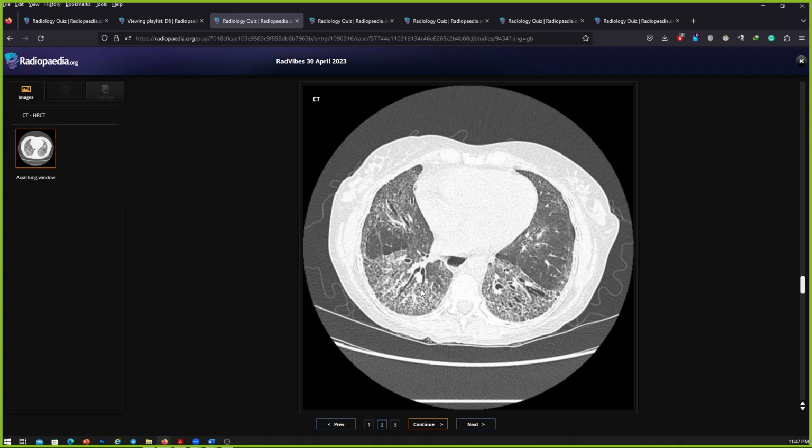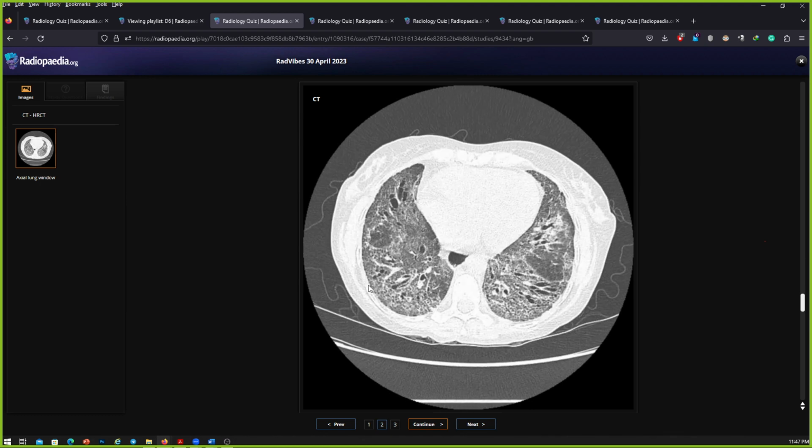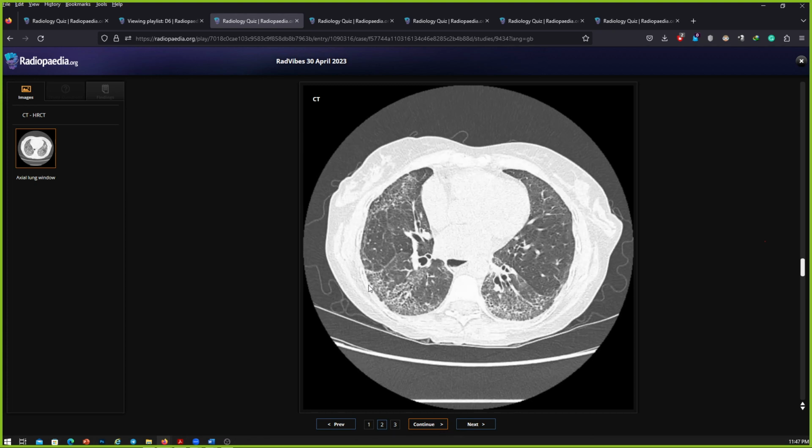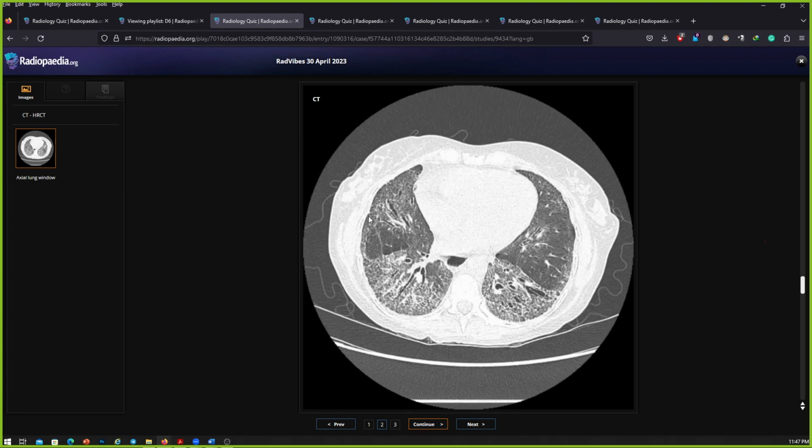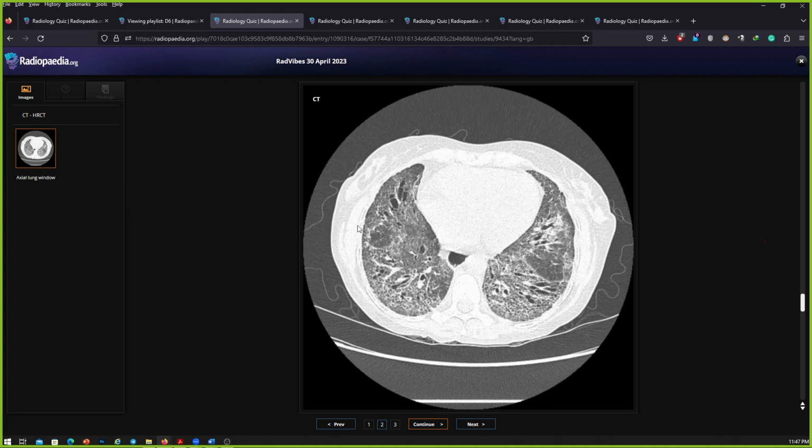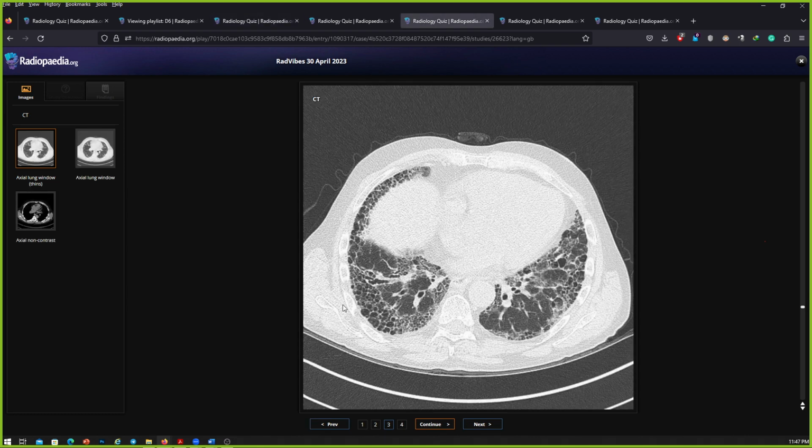The ground glass changes are more predominant than the honeycombing. I can hardly see any honeycombing. Very few small honeycombing areas are there. And in NSIP, you will definitely also have some areas of subpleural sparing, which you can see over here. Can you appreciate? Yes, now. Though it's not very prominent, there are very thin areas of subpleural sparing, which does not occur in UIP.